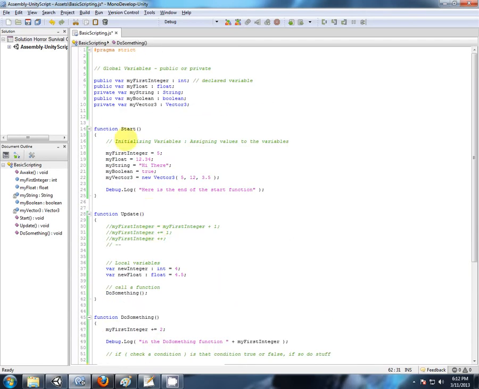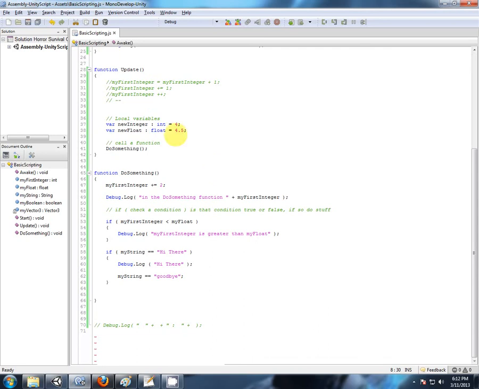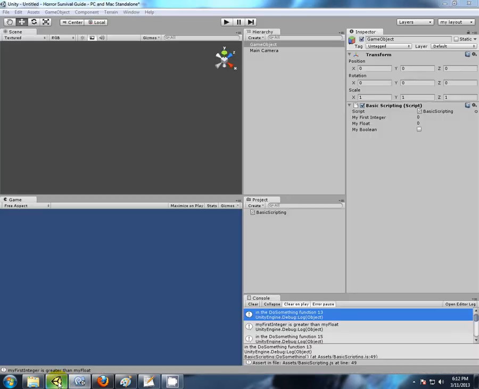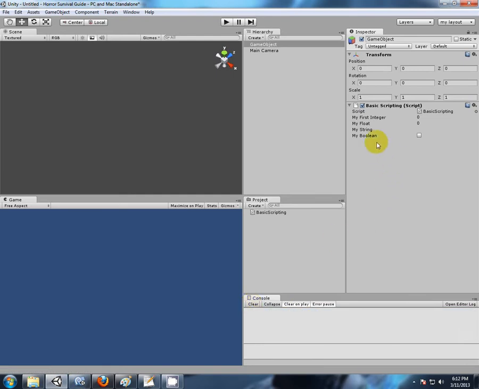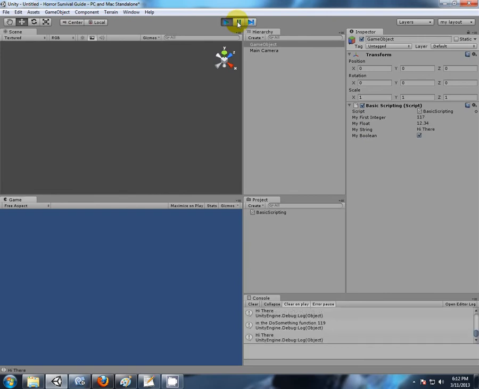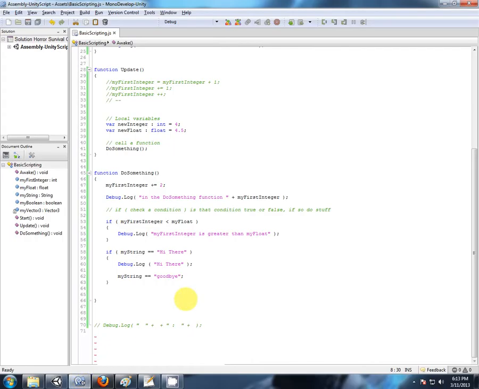Okay, we should see that in the inspector. Now I want to see that in the inspector, so let's make the string also public. Okay, back to the public and private variables. Save that script. Check Unity for compilation errors. Let's see if those new conditions are working. We're watching my string. Play. Okay, hi there. Why is that not changing?